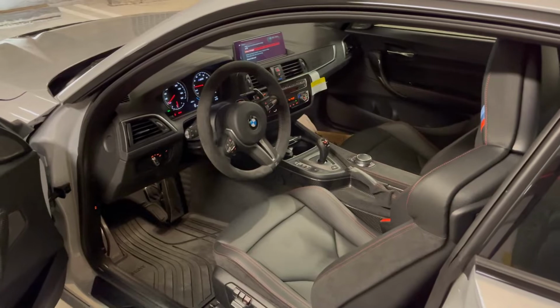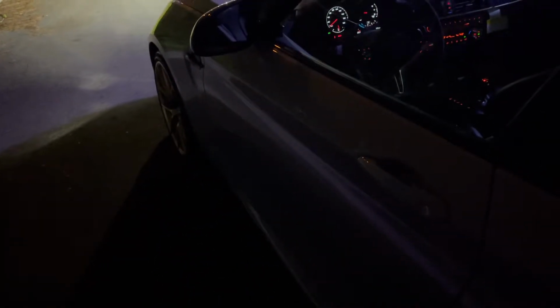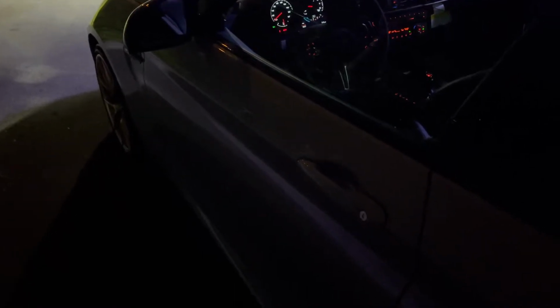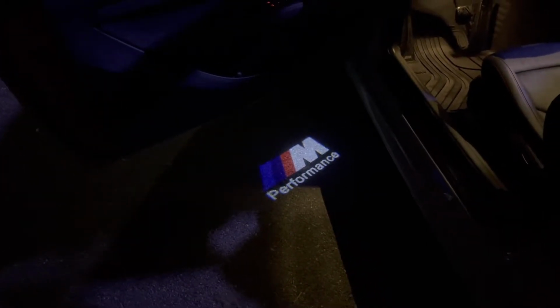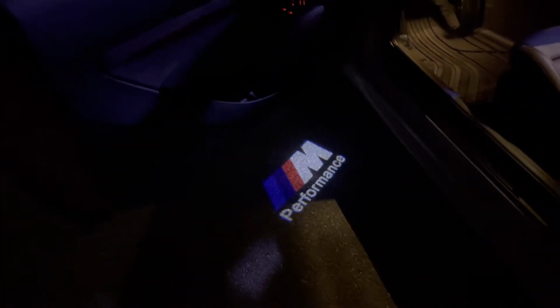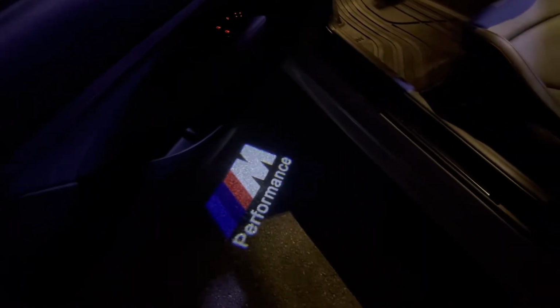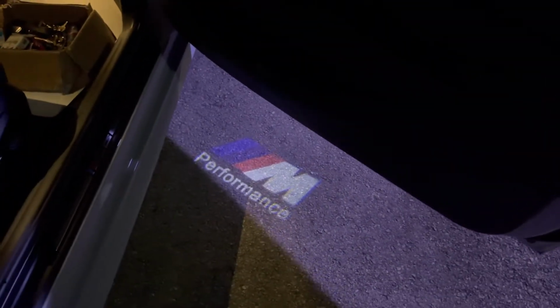There's more coming up. Take a look at the shadow lights. So when you open a door, instead of having the normal lighting, which is a very soft LED lighting, basically this is what you get. So it's pretty cool in my opinion. It's not a big deal, but it makes it pretty nice when you open that door. So you get to see the real deal when it's really dark. However, in daylight you hardly see it, or if you have some kind of lighting like on this side, it won't be as pronounced. So let me show you guys. Still see it, but it's pretty cool.